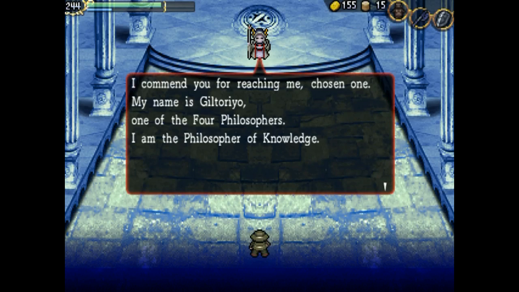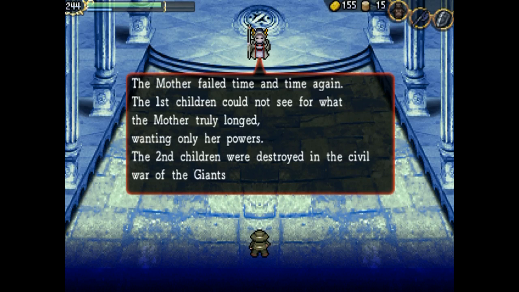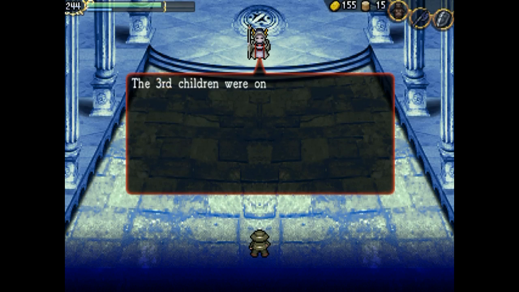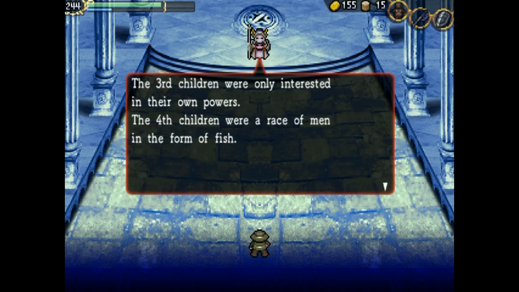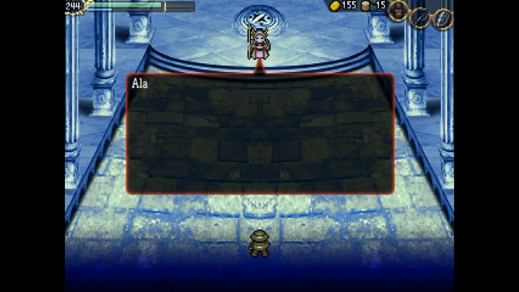Giltario. Sure. Philosopher of Knowledge. See, he tells us a bit about the children themselves. First children, they didn't really care, or they couldn't see what the mother wanted. They only wanted their powers. The second children, the giants, some of them wanted to get her back, the others didn't, and they had a massive civil war. The third didn't really care about her, neither did the fourth, the fifth, the sixth.